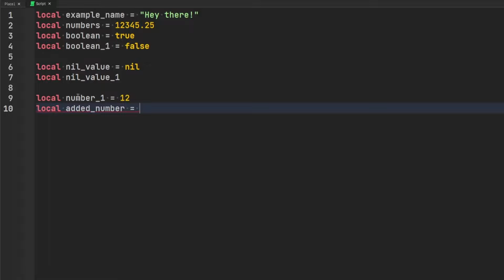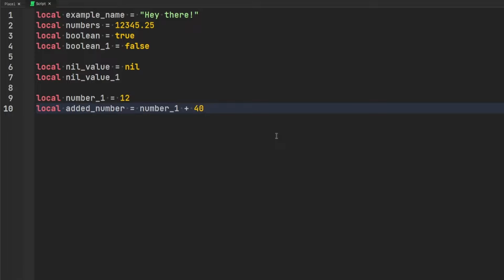Well, we just take our variable name, which is number_1, like such, and can add another thing to it. We could either add another variable, or we could add a number. So let's just do 40, like such. Now, added number would be 12 plus 40, which is 52. So this would become 52.